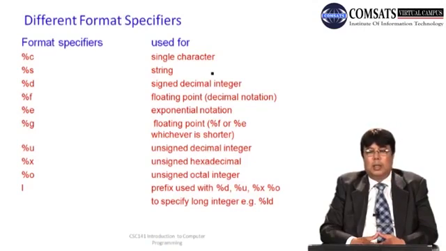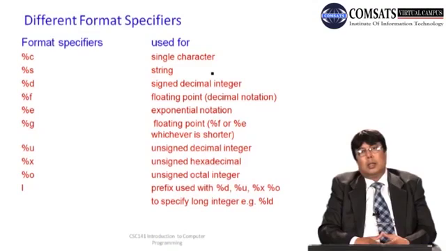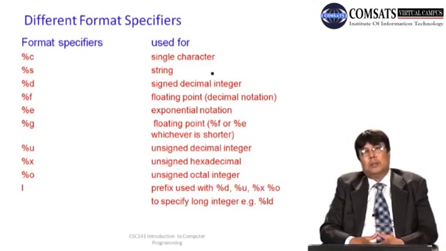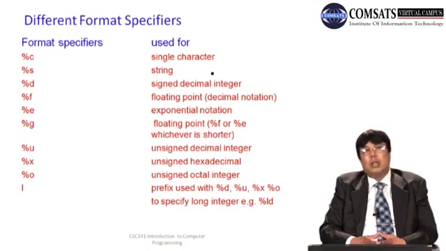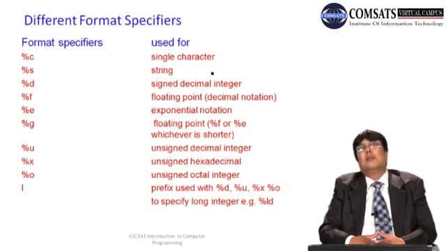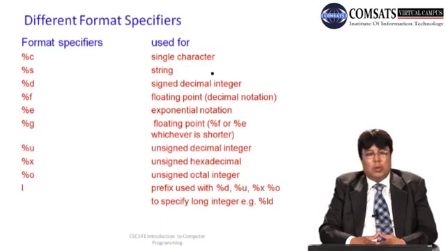%d, signed decimal integer. By default, the integers are considered as signed integers. इसका मतलब है कोई unsigned भी होगा. Yes, we have got a format specifier %u, which we use as an unsigned format specifier. So for unsigned integers, अगर आप समझते हैं कि आप नेगेटिव नंबर यूज नहीं करना चाहते, so you can use, instead of %d, you can use %u.